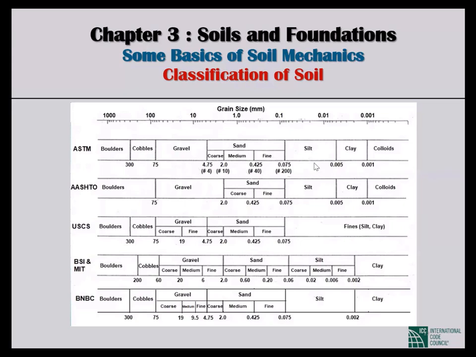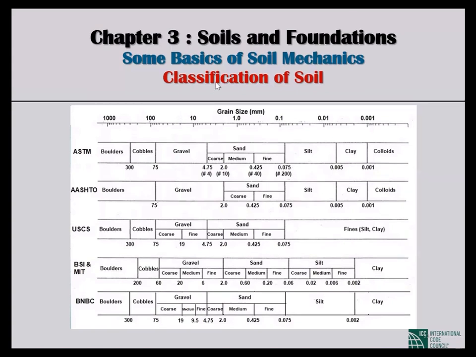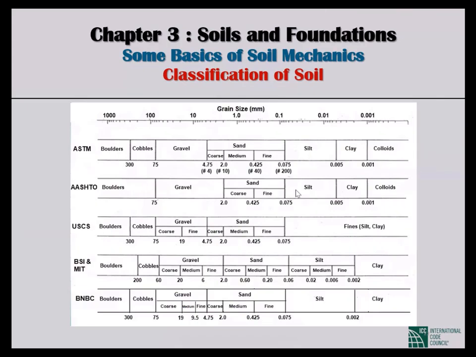In ASTM, they tell that whenever your particle size is less than 0.075 millimeter, it is fine particles. Do you get my point? And if it is more than that, we call it coarse particles. So basic classification is four: gravel, sand, silt, and clay. But there are some sub classifications over there. According to them, the size differentiating silt and clay particle is 0.005 millimeter. That means whenever it is less than 0.005, we call it clay. But if it is less than 0.001, then we call it colloid.